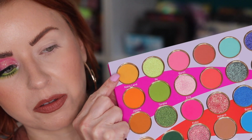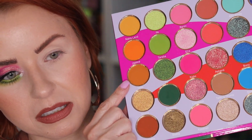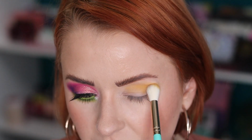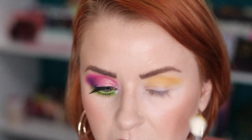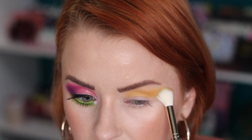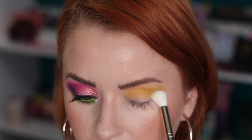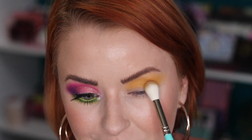I'm gonna go in with this one right here, and then I might work my way down this column a little bit, but then I kind of maybe want to bring in some of these. We'll see, but I'm gonna start with this one. And I'm taking the shade on this Juvia's Place brush. It's just a fluffy blender. Another beautiful shade, kind of like a mustard yellow. This yellow, this green. Beautiful. Love tones like that. The shade is deepening up well too. It can go light, it can go a little bit deep. Well, as deep as it can for the shade that it is, but it does build up. And obviously it blends out really well.